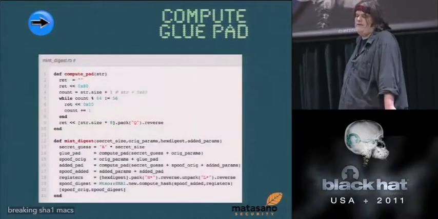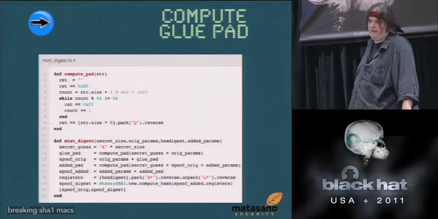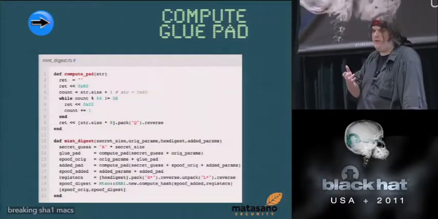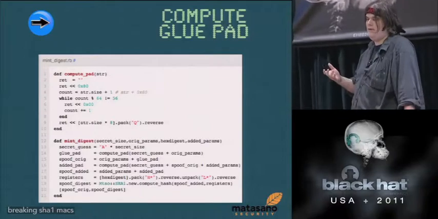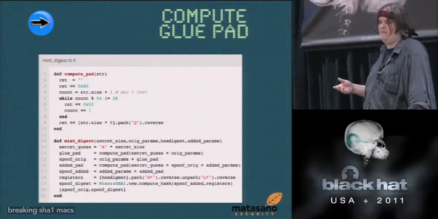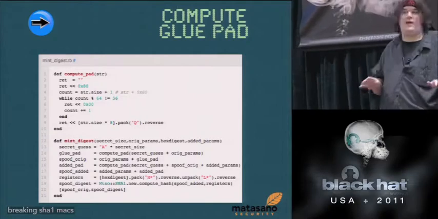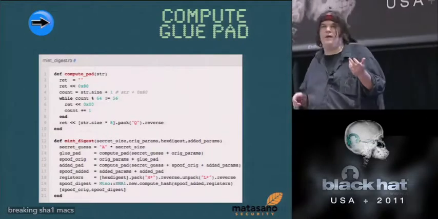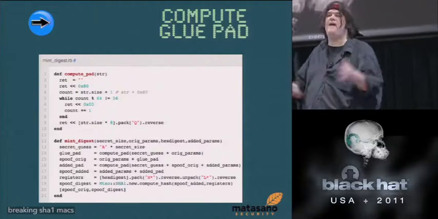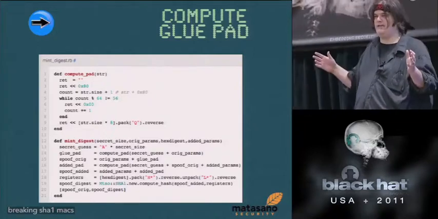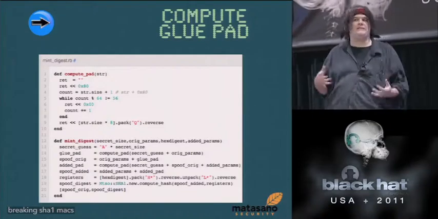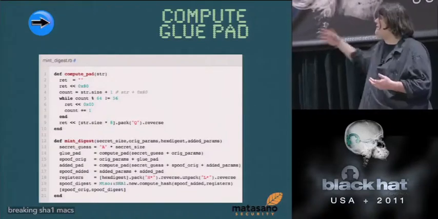So when we saw the hash in the URL that we were looking at a second ago, we presume that's the hash of some secret and the URL itself, and that's what actually hit the SHA-1 function. But that's not actually what hit the SHA-1 function, right? What hit the SHA-1 function is some secret we don't know, and the data in the URL, and then the padding that rounds that back up to 64 bytes. And even though we don't know the length of the secret, we have to make a guess about the length of the secret, and then compute its valid padding.